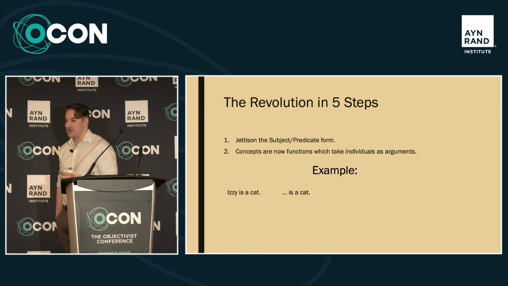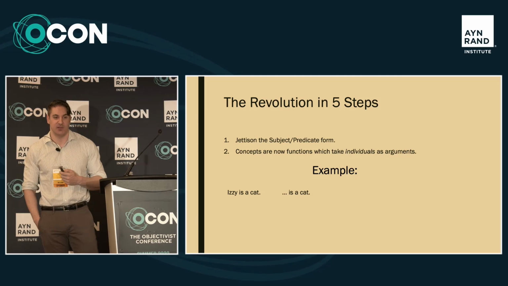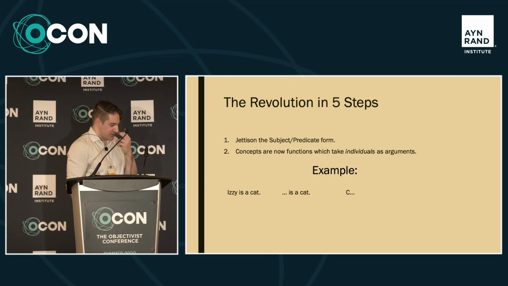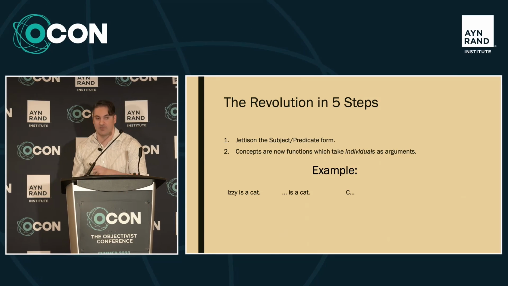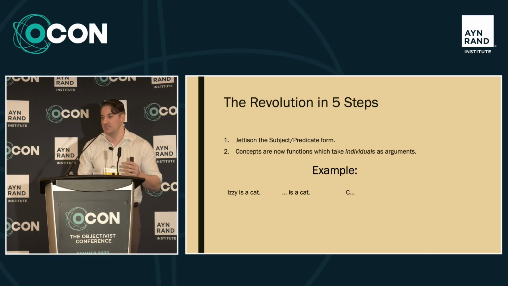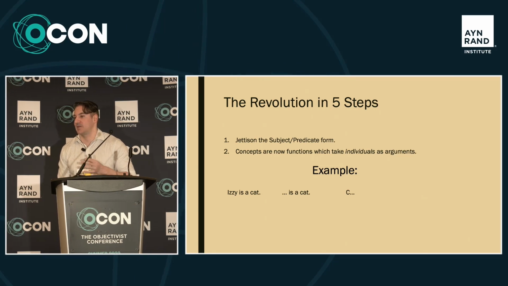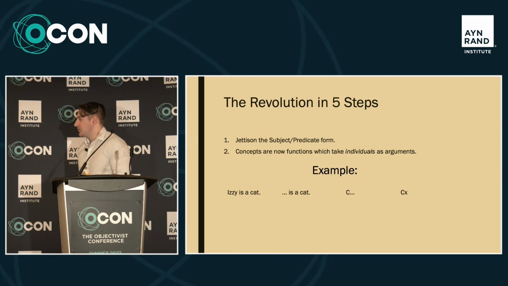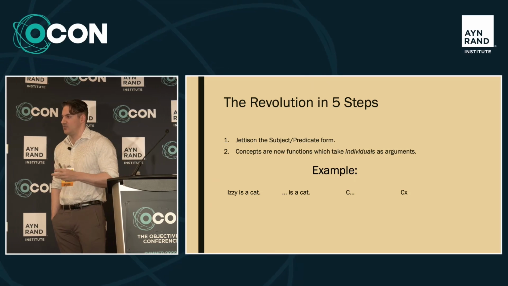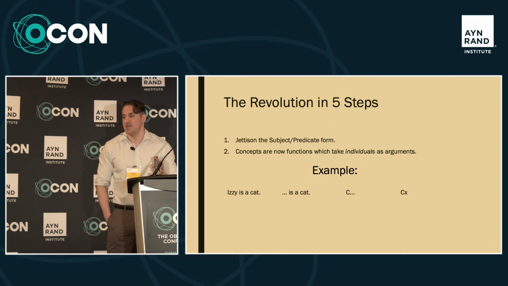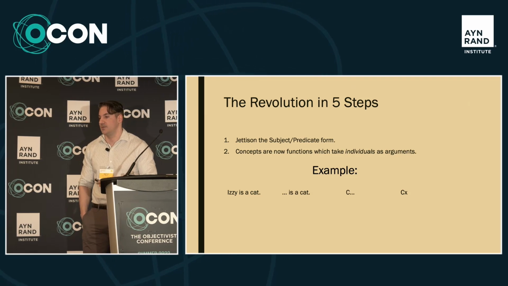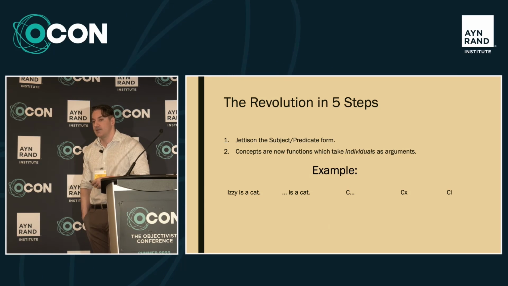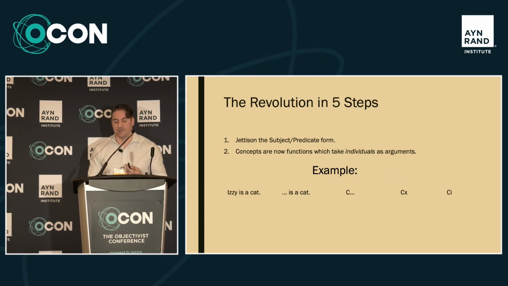The function is a cat just means there's a gap in the function. It has to be completed by something, so we like to keep our notation pretty economical, so we'll get rid of all the is a cat, the English stuff that is confusing and distracting, and just have C for cat. C is a cat. And then we don't like dots, so we'll put a variable there. Not really a variable. We'll put a symbol there that indicates some individual would go there, but we're not going to say which one. And then if we want to say Izzy is a cat, we'll just give Izzy a letter, I. So that's the symbolization, the notation.